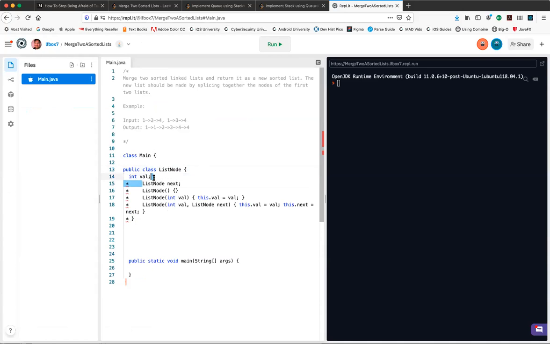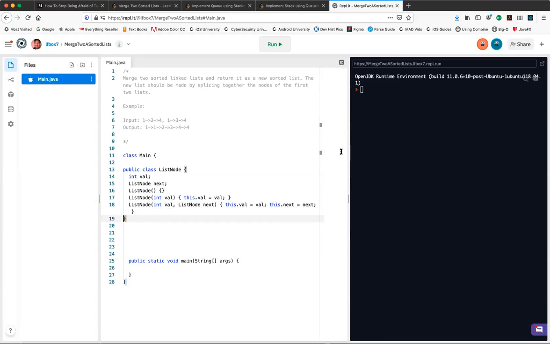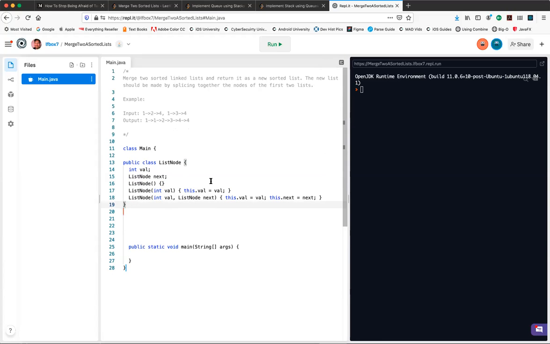Get out all the asterisks that are just going to cause problems. Give me one second. Okay, so we're going to import the constructor class for our ListNode.